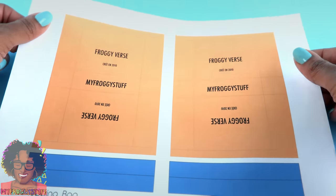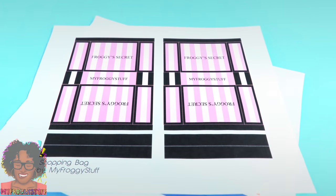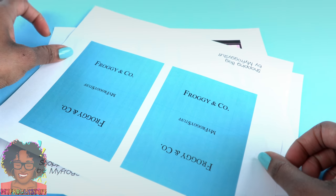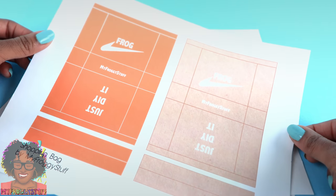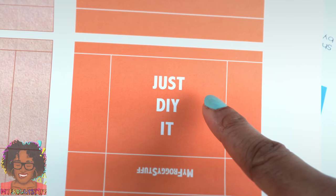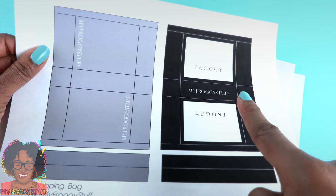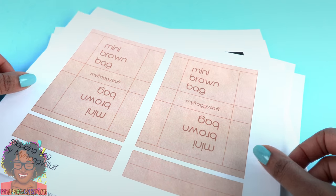This bag is inspired by Louis Vuitton. This pink and black one is inspired by Victoria's Secret. This really pretty teal color is inspired by Tiffany. We made two different bags inspired by Nike — just DIY it. This one is inspired by Nordstrom's. And here is Gucci. And last but not least, Bloomingdale's.